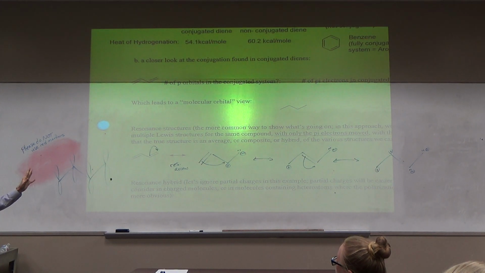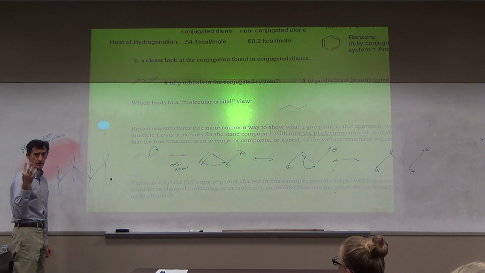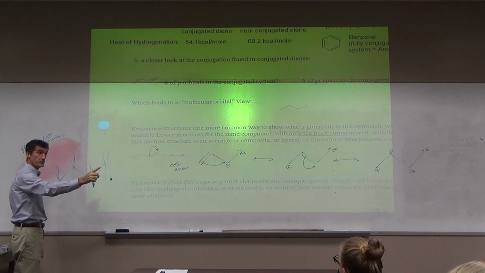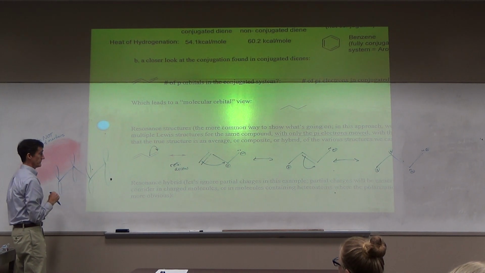Here at this point is where we go back to molecular orbital theory a little bit. 4 p orbitals and 4 electrons. Everybody agrees 4 electrons? You said, why is there not 4? And I said, there are 4. Yes, I see. It's 4.